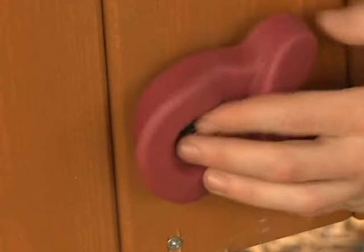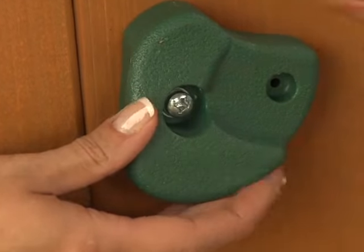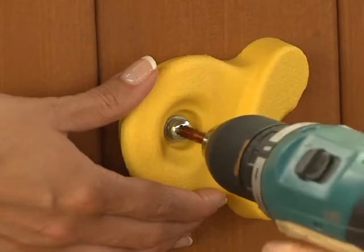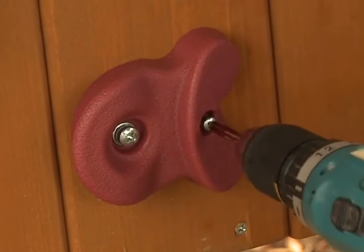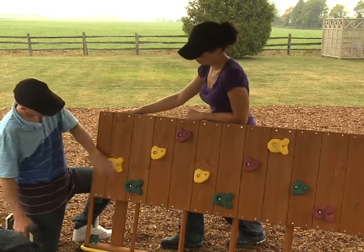Alternating colors and shapes, attach one rock to each rock board using 1 PB2 pan bolt with lock washer, flat washer, and barrel nut, and 1 S10 pan screw per rock. The pan screw is placed in the hole beneath the pan bolt. Make sure all hardware is used to secure each rock properly.